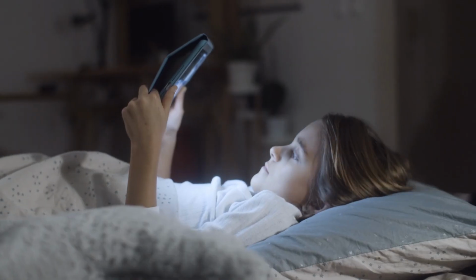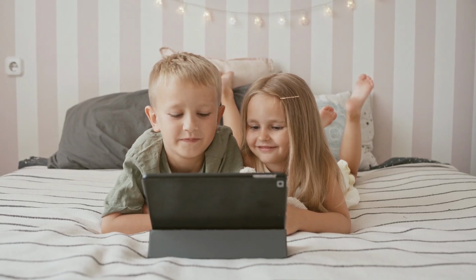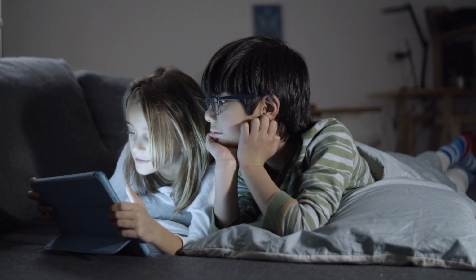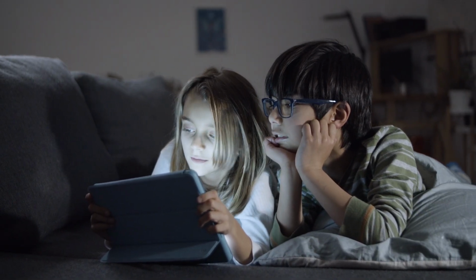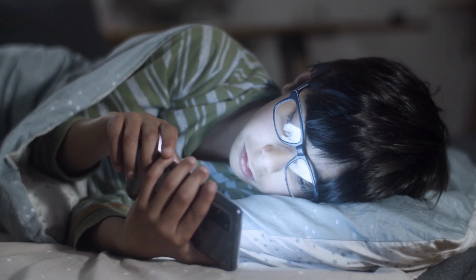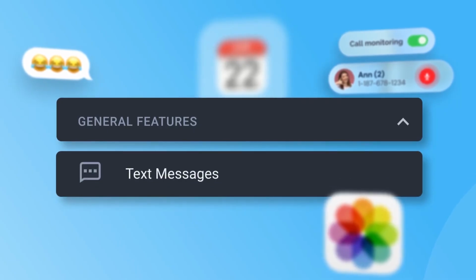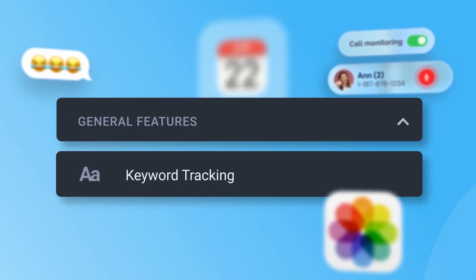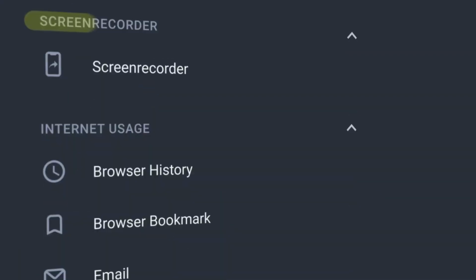Now, let's talk screen time and app management. We all know how addictive screens can be, especially for kids. With mSpy, you can limit their screen time or block certain apps altogether. Whether it's keeping them focused during homework or making sure they're not staying up all night on Snapchat, this feature gives you a lot of control. Trust me, this can be a lifesaver, especially during exam season. And that's not all. mSpy also includes features like browser history tracking, keystroke logging, and even email monitoring. It's incredibly comprehensive. Honestly, the full list of features is pretty impressive, and I've barely scratched the surface here.